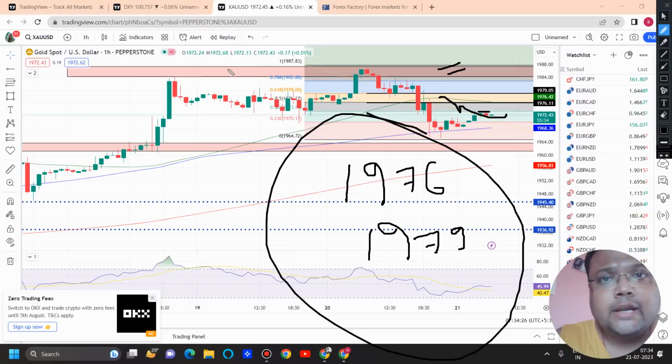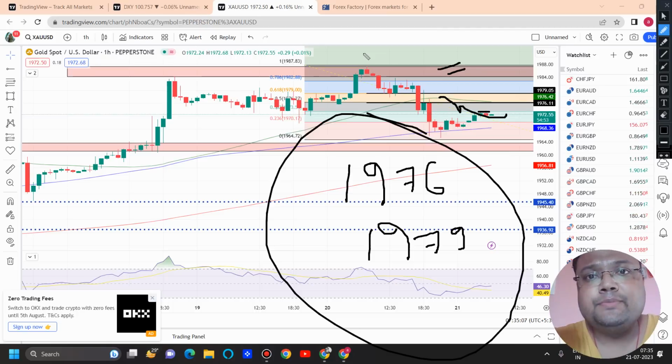If the market reverses, we can go for a sell. But in case the market surprises us with volume and breaks the 1987 level with big volume, then we can go for a buy above the 1987 level, around 1988. On the other hand, we don't have any strong support right now, like the previous times. Last time we discussed layers of support around 69, 65. Today we don't have that. We only have a good support around 1960 to 1963. If the market takes support around the 60, 63 level, we can go for a buy.